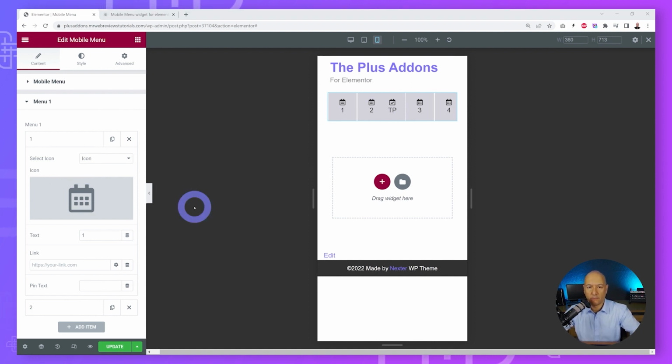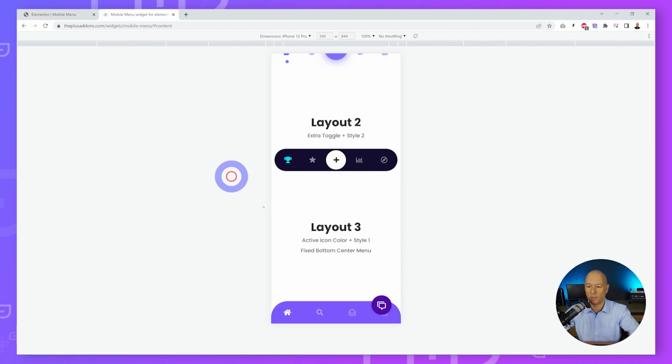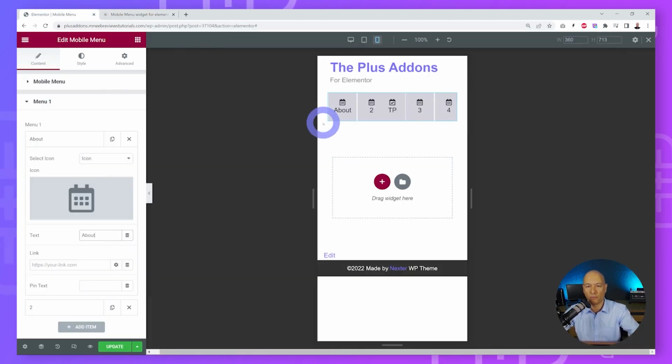So clearly here you have the option to display the icon and also some text underneath. So as you can see at the moment we have a number 1, but I could put something like, for instance, about, okay? Or you can display the icon on its own. That's really up to you. So if we go back here to our example, all we have here is just an icon that basically explains clearly what it is, but you can have both of them at the same time, okay? Now, don't worry, we can resize the size of our text here very easily in the style section. I'm going to show you this in a moment.